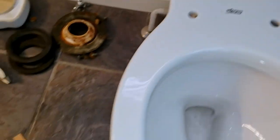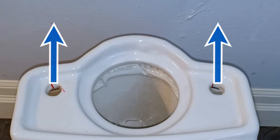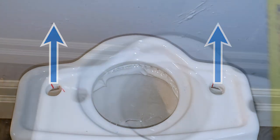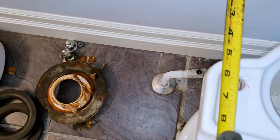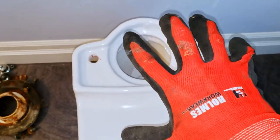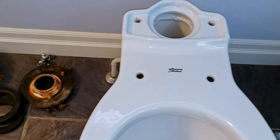You can make some very minor rotational adjustments to ensure that the bowl is square with the back wall. You can do so by comparing the tank holes at the back of the bowl. If it is misaligned, you may be able to slightly rotate the bowl until both holes measure the same distance to the back wall. Be sure to pivot over the flange and that you're not excessively moving the toilet, which may shift the flange gasket and cause leakage.